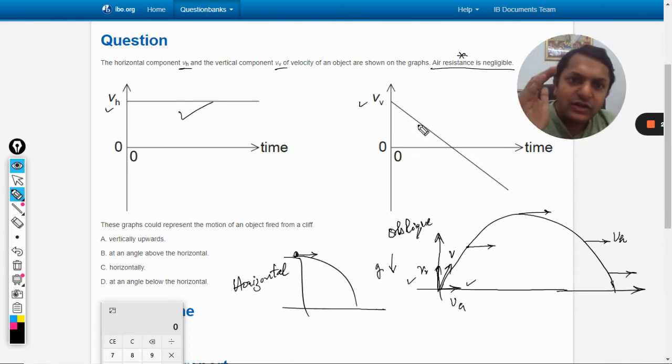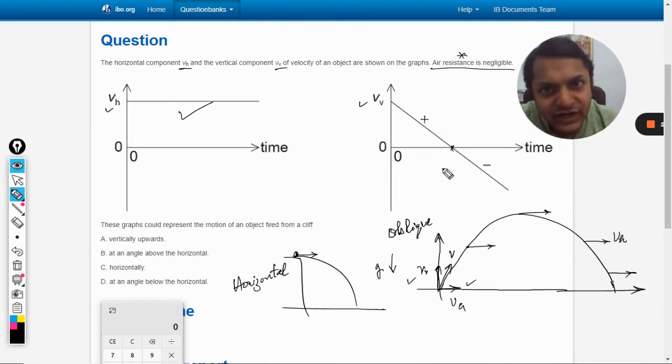Now, moreover, let us now consider this graph. The vertical velocity is decreasing, but it is positive. It is not changing sign yet. It is decreasing, and then there is a moment when the velocity becomes negative. It means the velocity changes the direction. So obviously the ball was first going up, and then there was a point when the velocity became zero in magnitude, and later it changed its direction, it became negative, and the velocity is even increasing in the negative side.